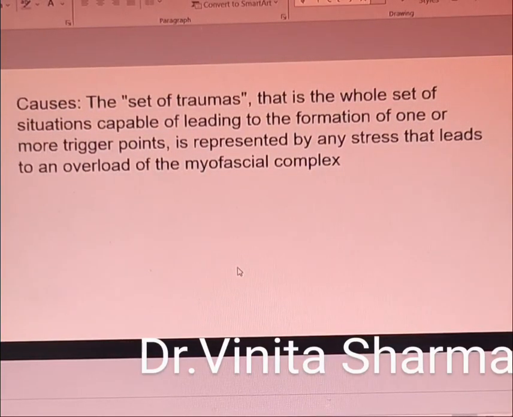And trigger points are not static. If one trigger point is there, it will not persist as just one. It is changing. Initially there is one trigger point, after that the muscle is not working, there is no circulation, so there is bad blood accumulation, and the surrounding fibers of that muscle are also affected, and it will cause a spread of trigger points.